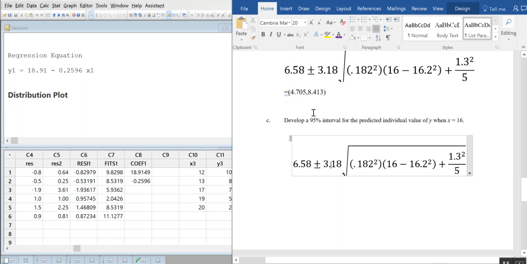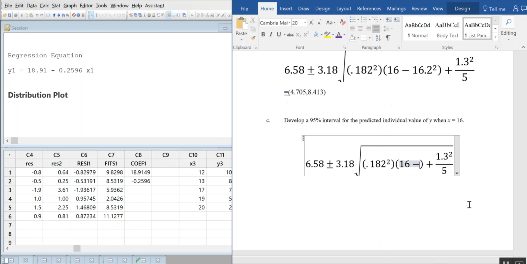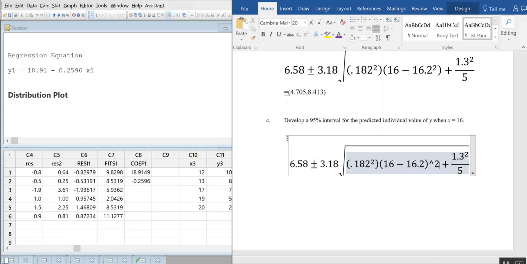Okay, so it looks the same. Same t-value because we're still doing 95%. Our degrees of freedom are exactly the same. Same y hat value because that doesn't change. What does change is this stuff in the middle. So here's the first thing that changes. You do not square the mean that you're dealing with. You just use the straight x mean that you started with. You do square their difference though. So that's the part you're going to be squaring.